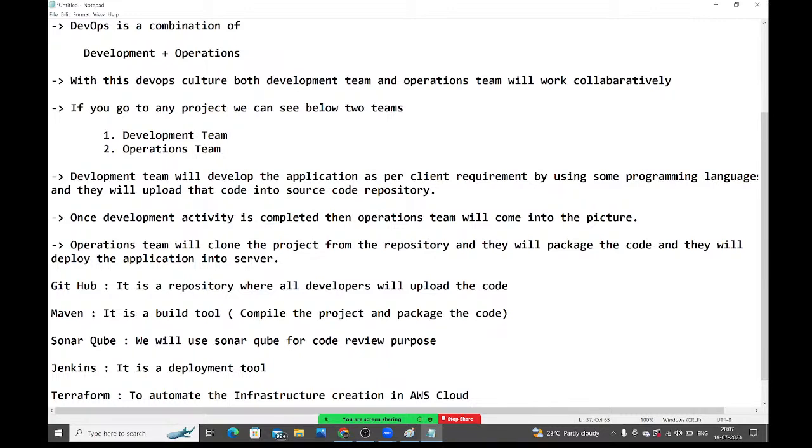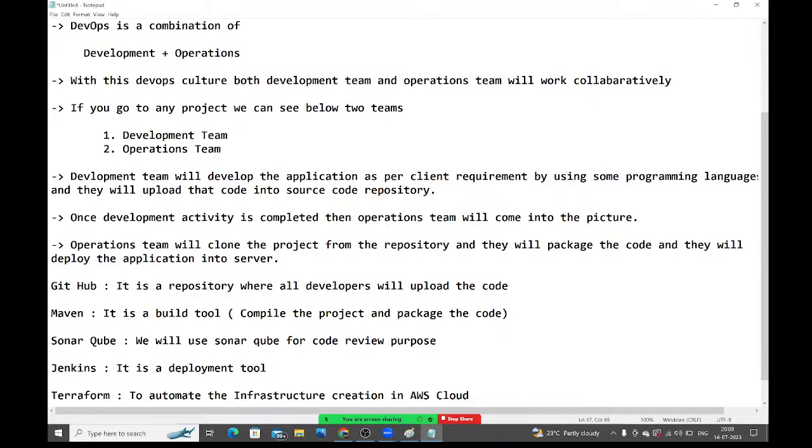And how will you automate, guys? See, guys, suppose I don't have Terraform. Through the UI only, I want to create the infrastructure. I want to create a virtual machine, guys. What do you need to do? You need to go to the AWS cloud, to the AWS management console. There, you need to navigate to multiple pages, guys. In the first page, you need to provide the virtual machine name. In the second page, you need to select the AMI. In the third page, you need to select the key pair. In the fourth page, you need to provide the security group. In the fifth page, you need to select the instance type. Like that, you need to navigate to multiple pages if you want to create the virtual machine.